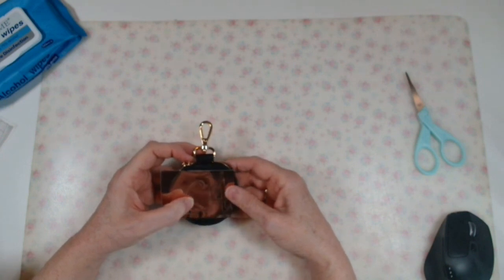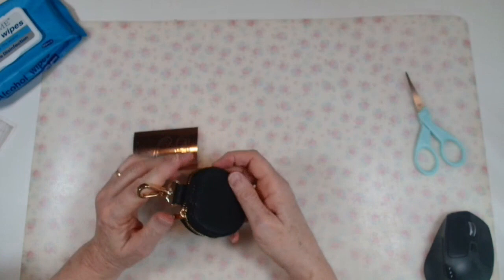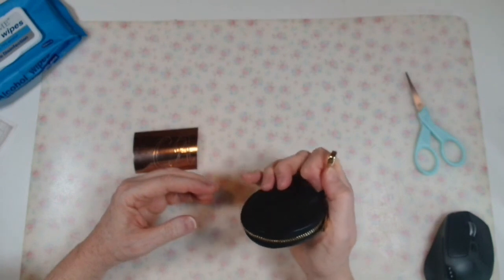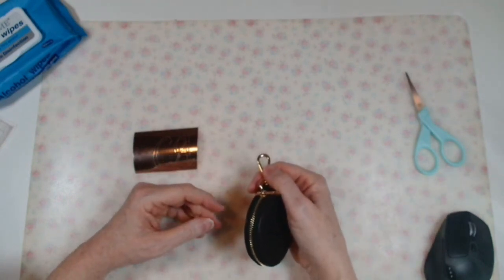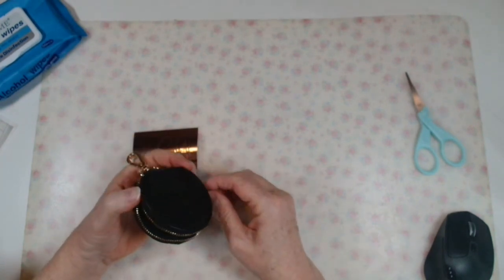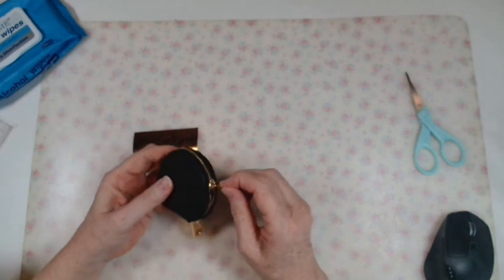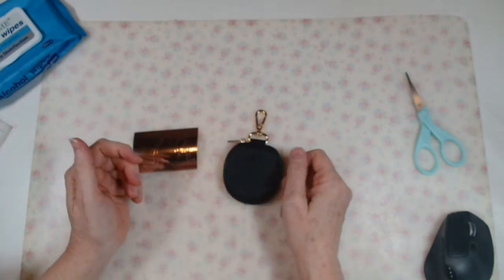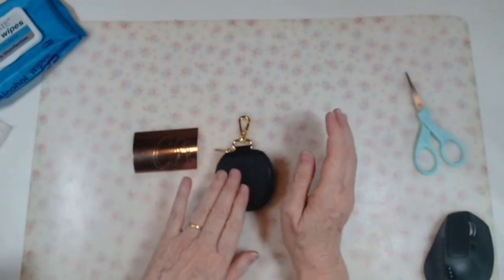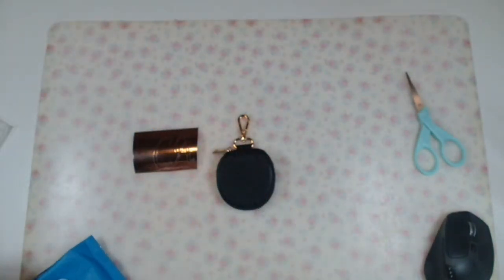The first thing on my list tonight, and there's a few things, is this little coin purse. Just a little simple coin purse, but it's got a clip on it so that it can clip inside my handbag, and this is where I am going to keep my trolley coin, because I keep losing trolley coins. I don't know where they go, but they disappear. I put one in my purse and it disappears. I put one in the console of the car, it disappears. So this nifty little coin purse is going to be the trolley coin purse.